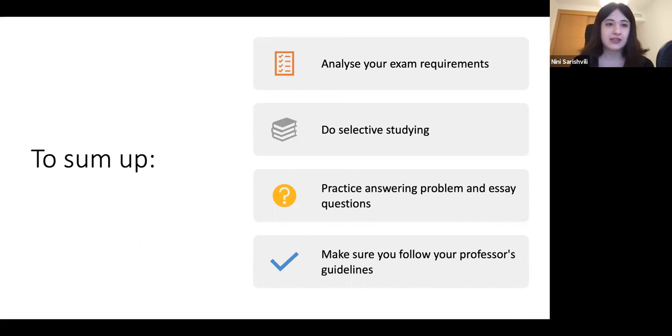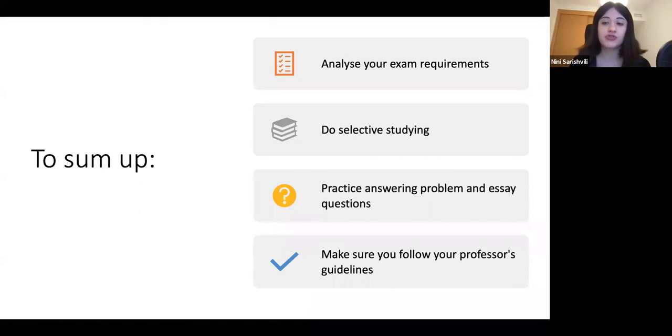Thirdly, you practice. This is the most important. Just knowing the law is basically half of the job. The other half, for you to get a high grade, is to know how to apply your knowledge to the facts of the case and to the essay questions. That's why it's so important that you practice, because very good legal writing skills do not come overnight. They come over years of practice. So practice as much as you can on your own, and it's also highly recommended that you get a tutoring session with us to practice with us.